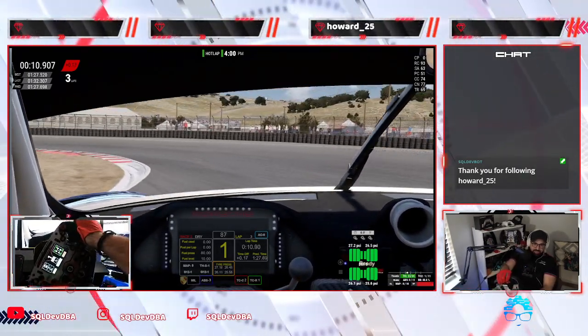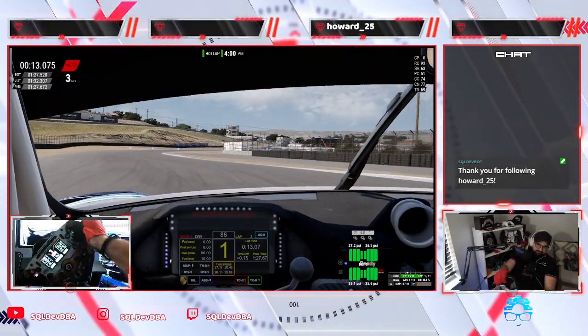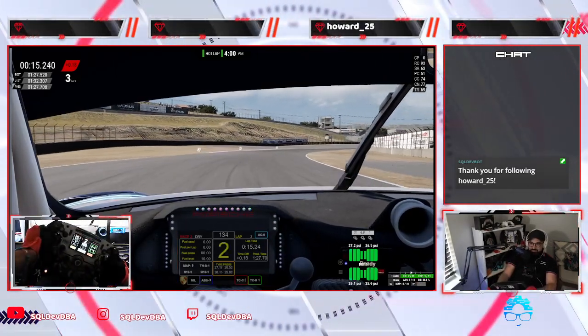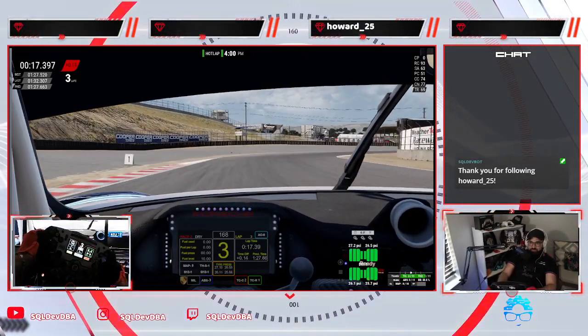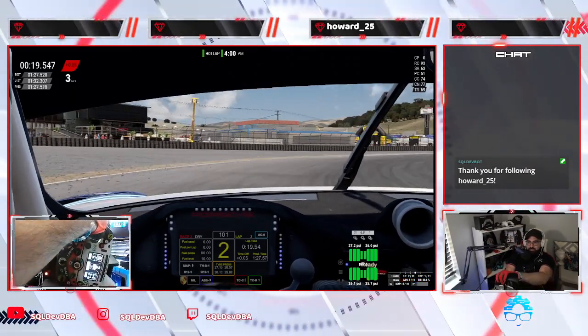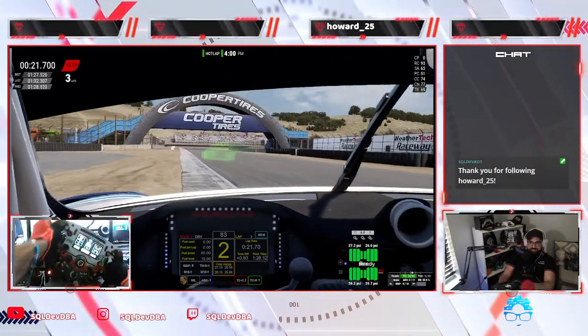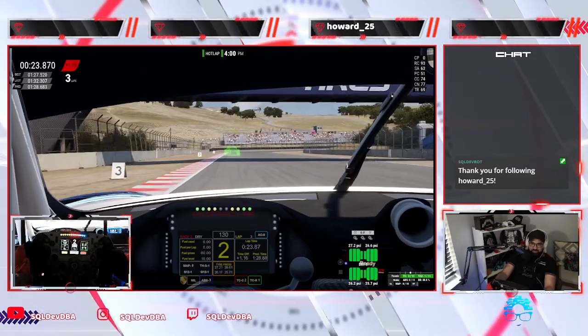Still too much braking and too early. I'll try to get better at that one. And I'm missing my braking point completely here. That was a bit distracting.